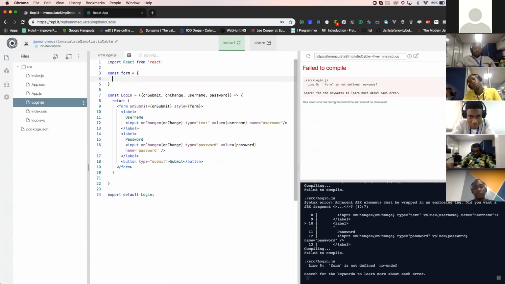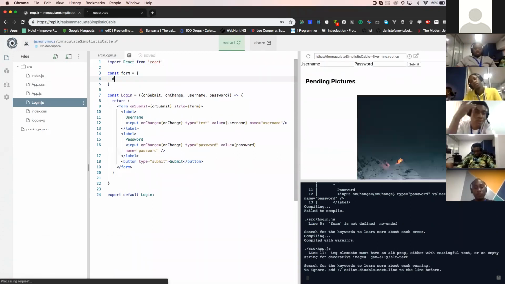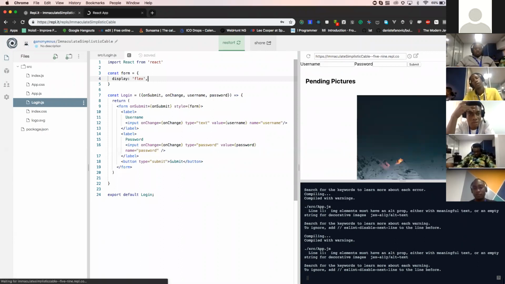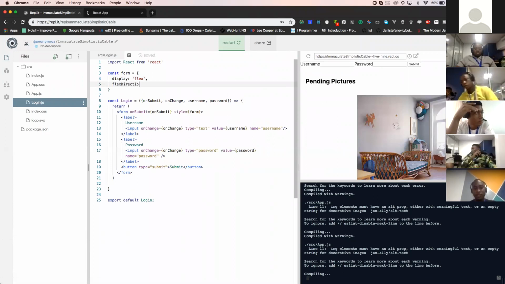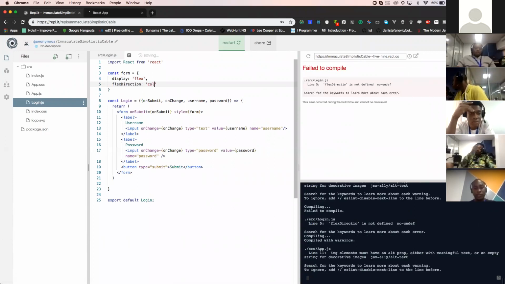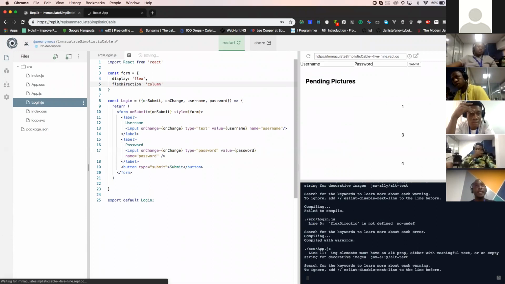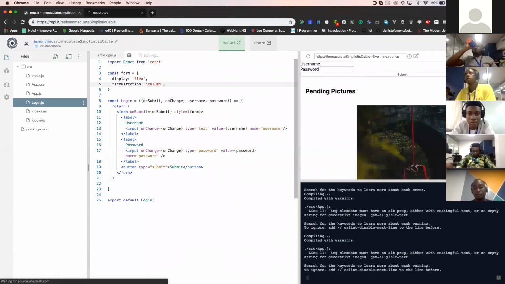I just want to give some style, so I say display equals flex direction. You can see the way I'm writing all of the CSS properties like they are JavaScript variable names. That's what you need to do when you're using inline styles in React.